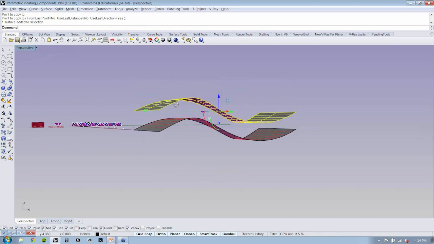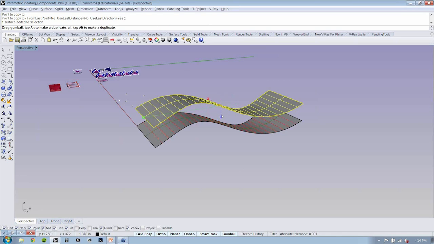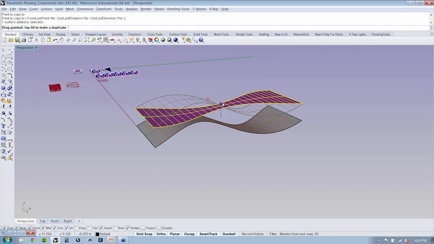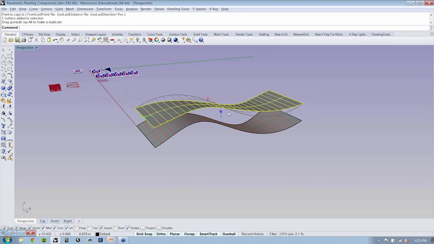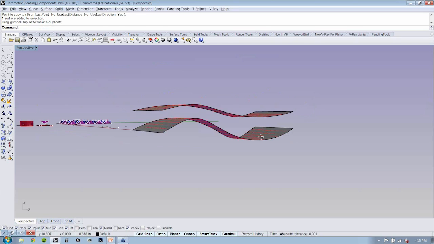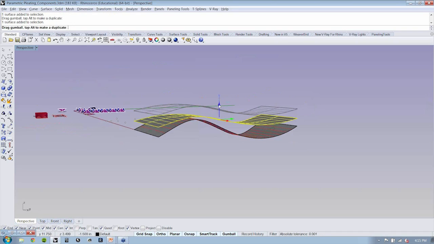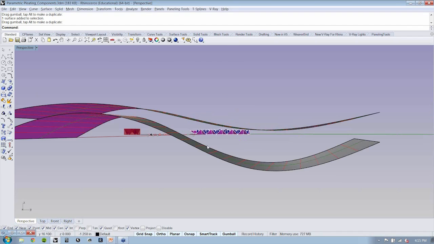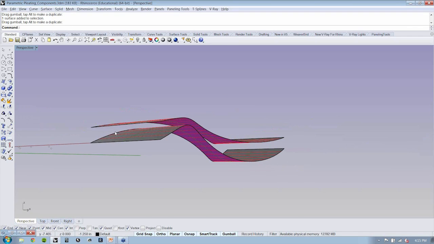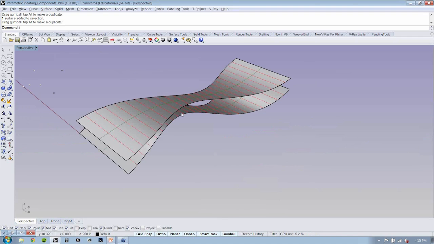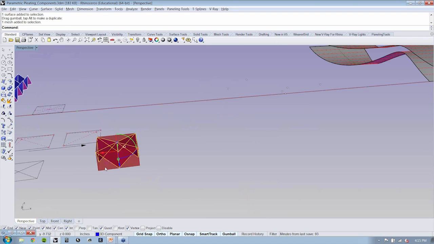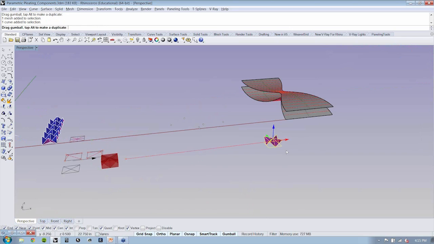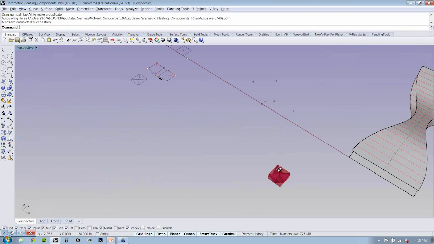Now, if you notice this gumball right here, I can easily start to bend and change the surface just by moving the scale up and down. All right, so you can see here it's getting deeper, here it's more shallow, here it's getting deeper. The idea being that we just have two surfaces that we can start to put grids on. Here's still our design motif right here, so why don't I just bring them over so we can see this over here by where we're going to use it.